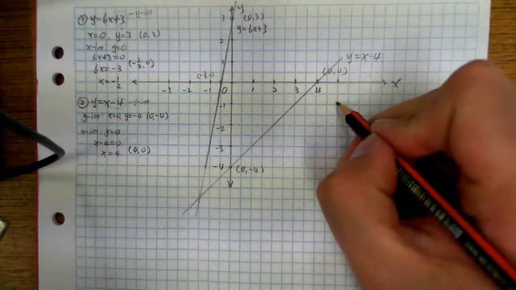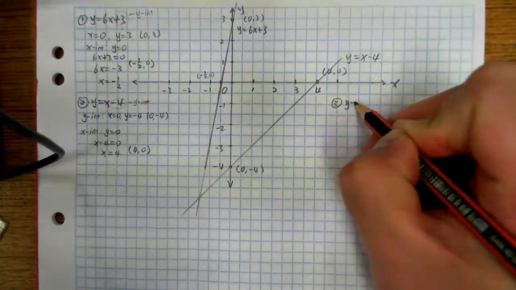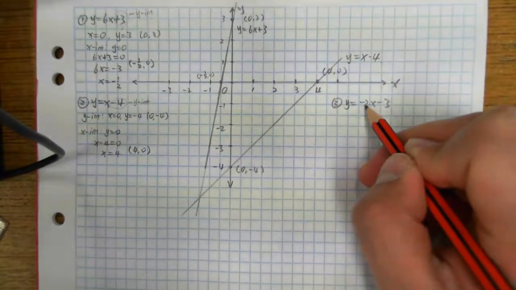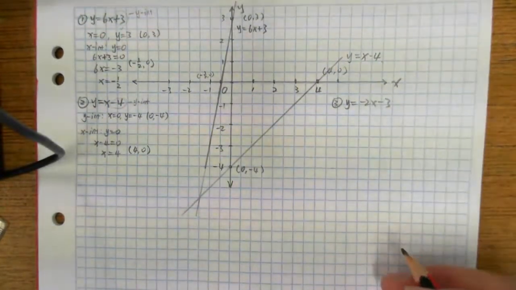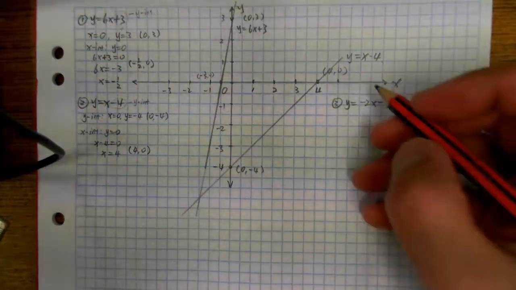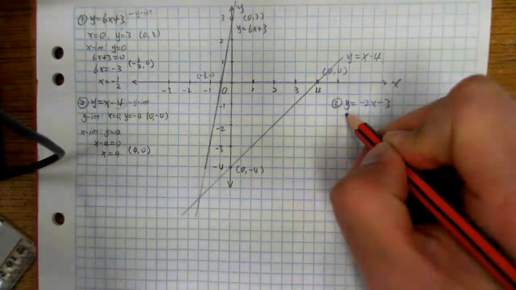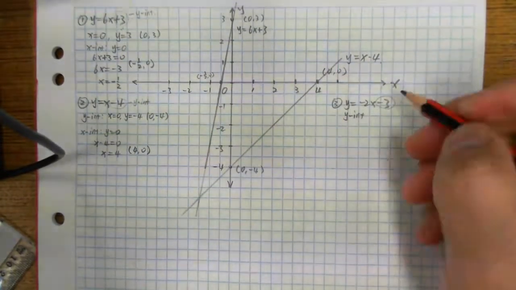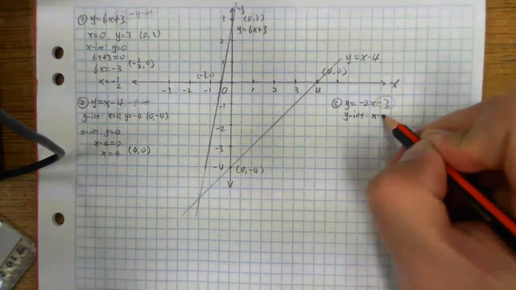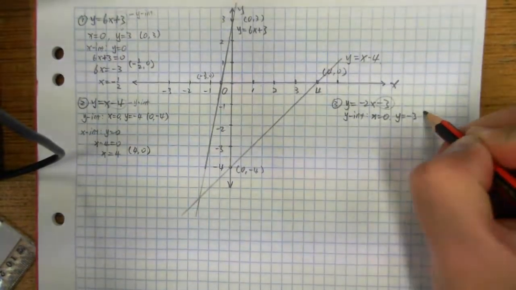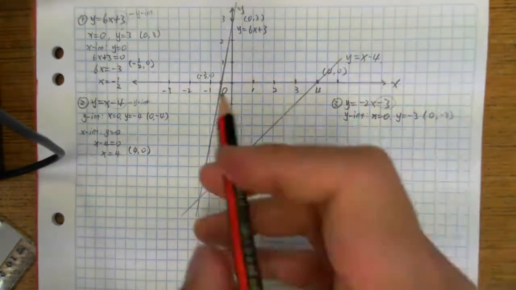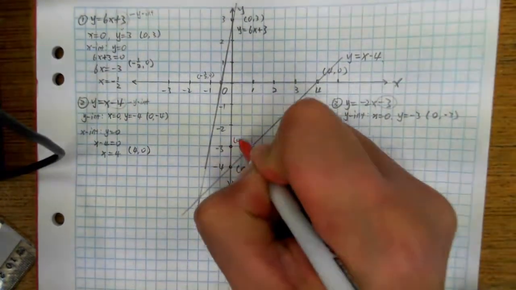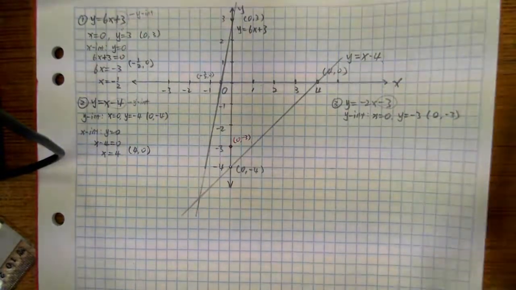Now let's quickly have a look at this one, y equals -2x take away 3. Now if the coefficient of x is -2, let's have a look at what the graph is like. Okay, so firstly we still do the y-intercept. Like I said, you don't have to do any calculation. This one is the y-intercept. So when x equals 0, y equals -3. So (0, -3) is the point. (0, -3). I use another color. (0, -3).